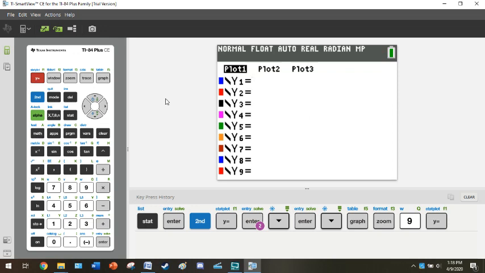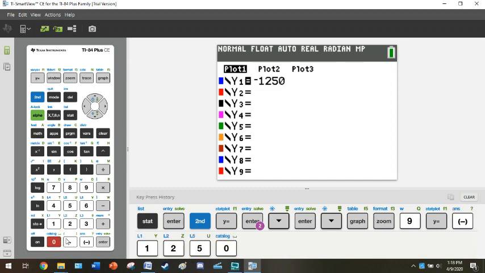So once you have calculated your regression line, what you can do is press the y equals button up here. These are all a bunch of different lines that you can graph, and we're going to stick with the first one, y1. And we are going to type in the equation of the regression line that we found in the previous video. So we're going to type in negative 1250. Now the X key, the button that you use for any and all variables, is this one right here, this button next to alpha. It's got X, T, basically just means any of your variables. This is a generic variable button. So you're going to use that button for X, and then you're going to add to it 12,000.